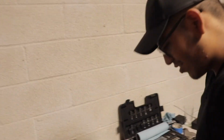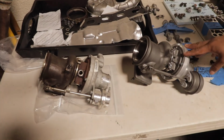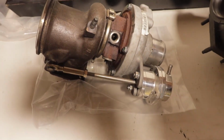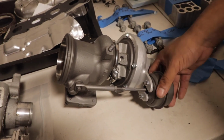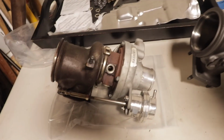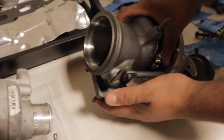All right, guys. Let me show you guys. Both turbos are on the table. You have the stock and the 1446 Plus. Now, I have a forged wastegate on the stock turbo that has to go onto the new turbo. The stock one is pretty much a spare now because we don't need it. So I'm going to take these 2 bolts out and move this out of the way. It's just a little clip. It pops right out.